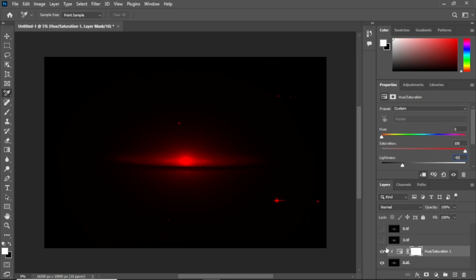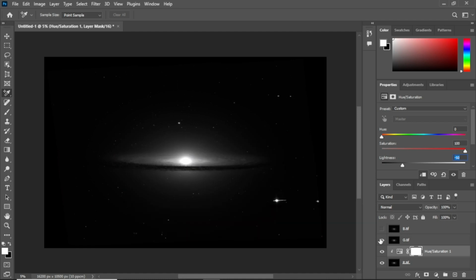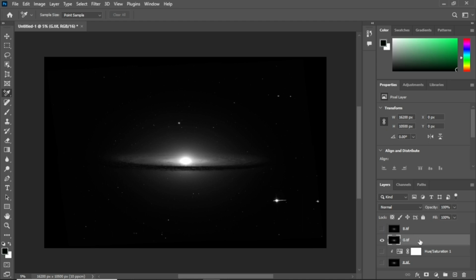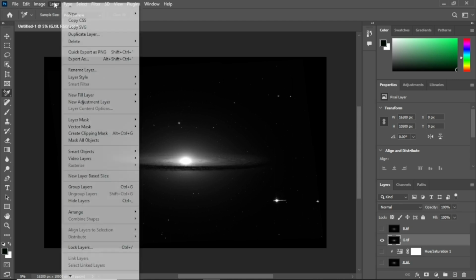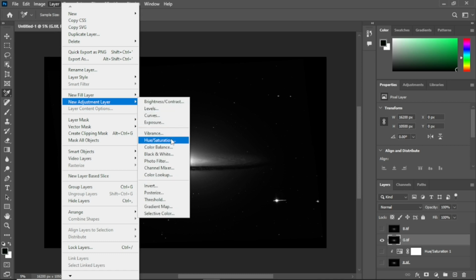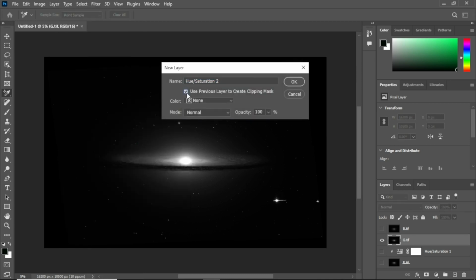You go over to the green, you uncheck this one, make sure you bring this highlight here to the green, and do the same process again: Layer, New Adjustment Layer, Hue and Saturation.